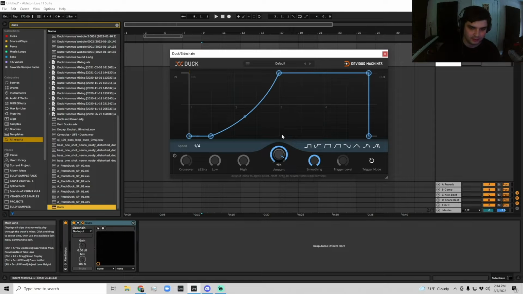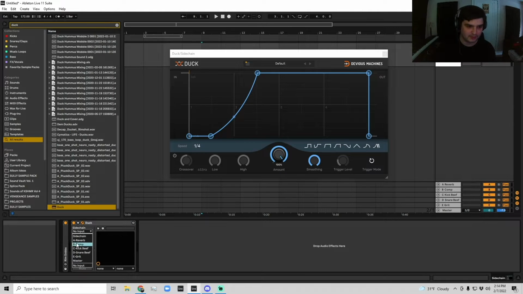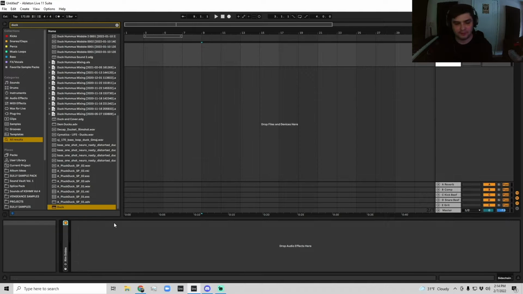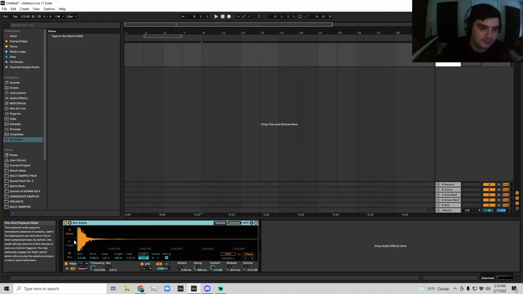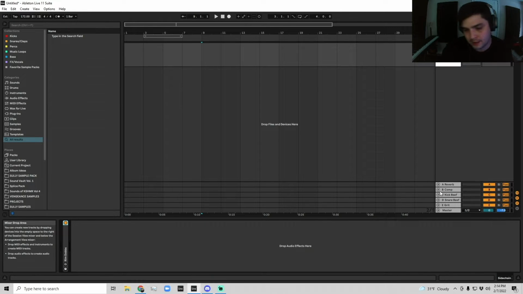Shout out to Dirt Monkey for showing me. But it's essentially LFO Tool, just a little bit easier to use in my opinion. A little less complex routing. You literally just pick whatever sidechain input you want on it. So I figured I'd show you guys that just in case you wanted to grab it. It's only like $25. But for the purpose of the masterclass, I'm just going to use stock compression and a rim shot sample to trigger sidechain.